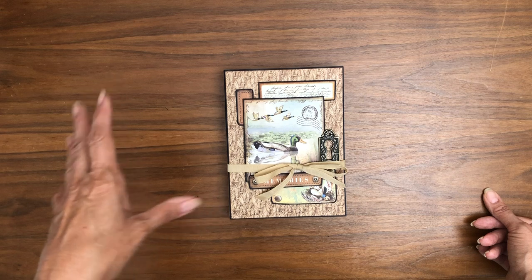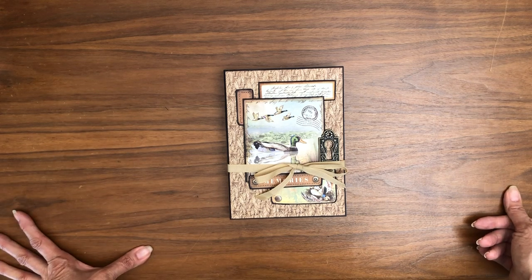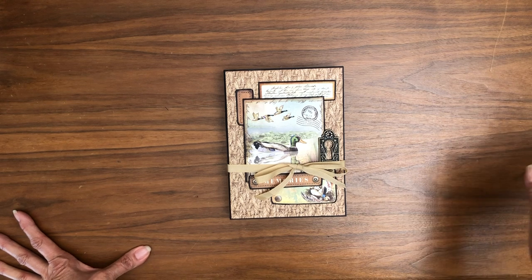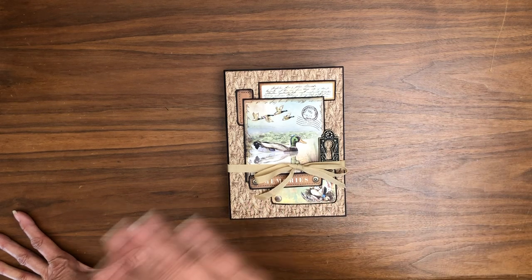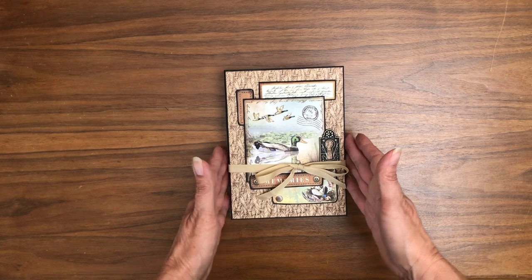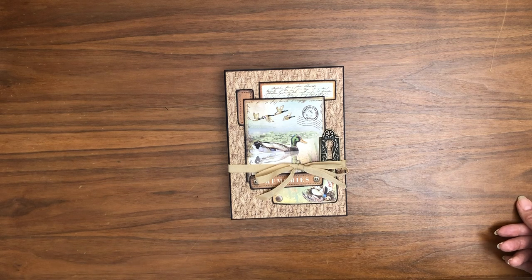I think it's a great size and you can put it together pretty quickly, so it's a great last-minute gift. It's not like a card, so you're going to have to spend a little more time than that, but I think if you gave yourself three solid hours start to finish — from opening the Folio Two package to finishing — you can do it.